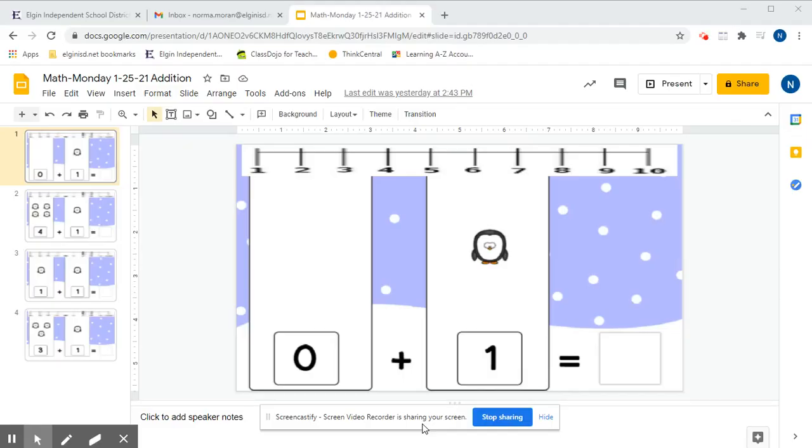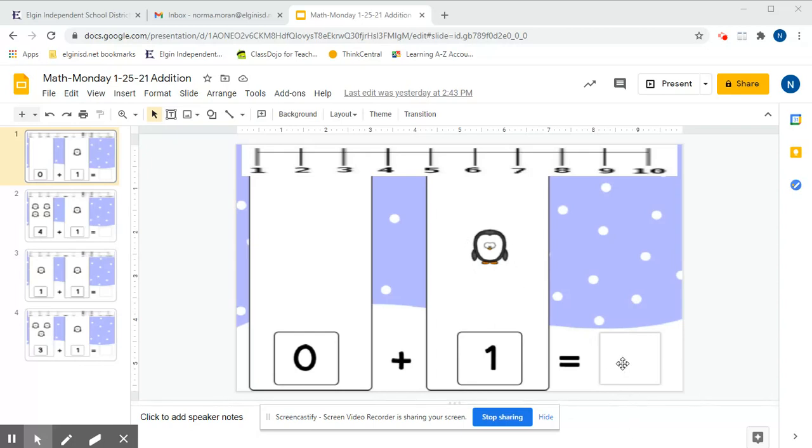So for today's homework, we're going to be doing several addition problems. They're going to be down here, your addition sentences or your number sentences. And I'm also going to have penguins here to show you how many there are and the number line up here in case you need it. So let's take a look at this one. This one says 0 plus 1 equals something. So first there were 0 penguins, then 1 came along. How many penguins do we have?